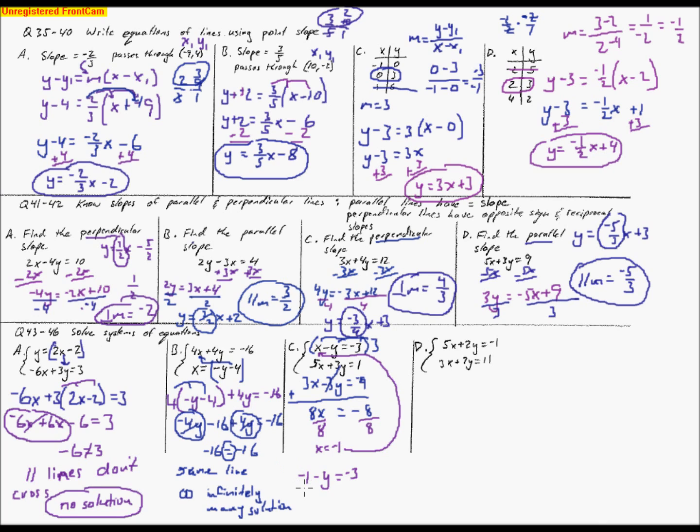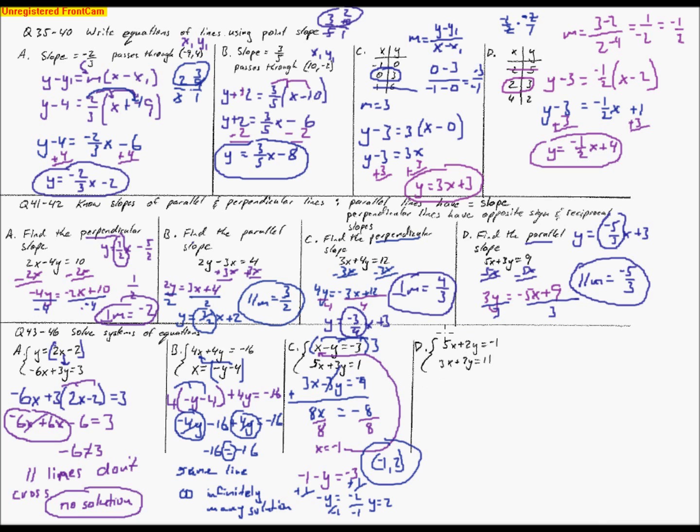We're going to first add 1 to both sides. And when I do that, I'm left with a negative y equals negative 2. So I divide by negative 1, and we've got our answer, y at 2. So there it is. Negative 1 comma 2 is the answer. Point where the two lines cross. Well, one more problem to solve.